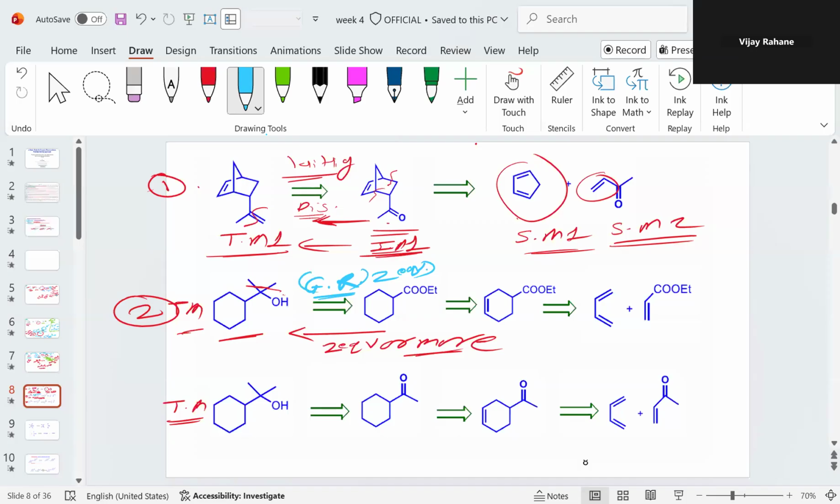So this is basically the first step, functional group interconversion. Alcohol can be achieved from this type of, or we can also call it a disconnection as well. So this alcohol target molecule can be achieved from this ester, and how can this ester be achieved? This is something that we have already seen.